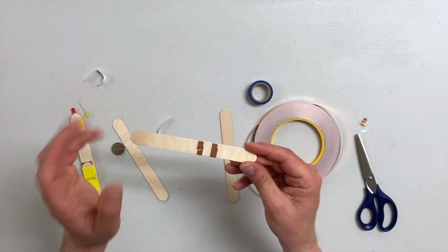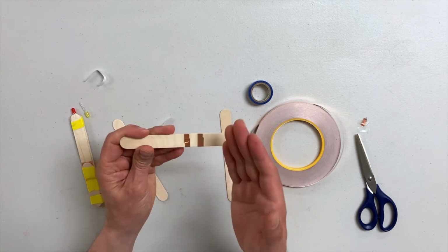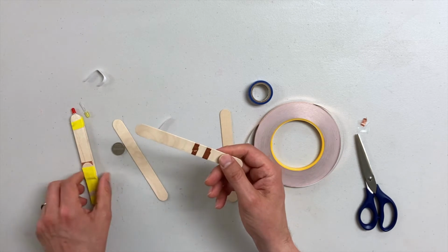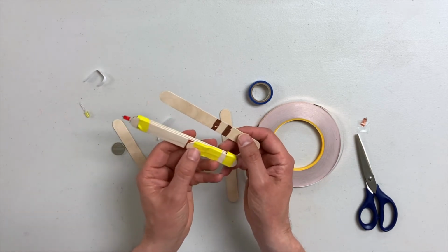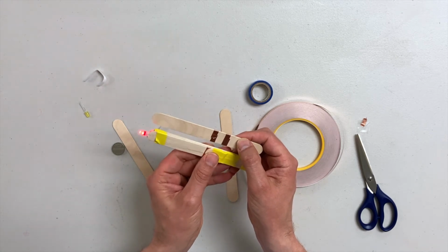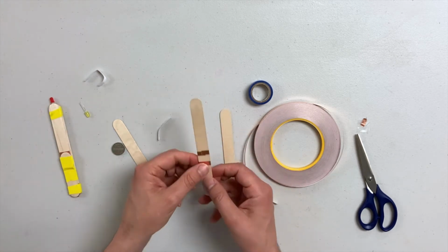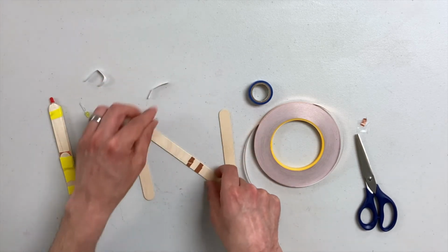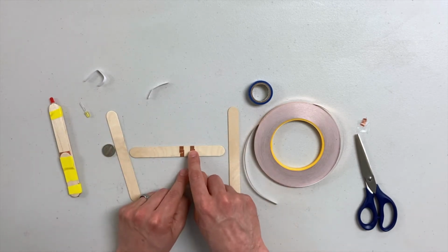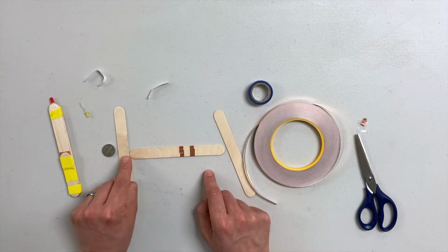It's hard to tell right now, but this is what makes our switch possible. This is what keeps our circuit from being closed all the time, and what allows us to create a button that's going to close that circuit for us when we want it to. Okay, so now the next thing I'm going to do is add a strip of copper tape going from this ring to this edge, and from this ring to this edge.